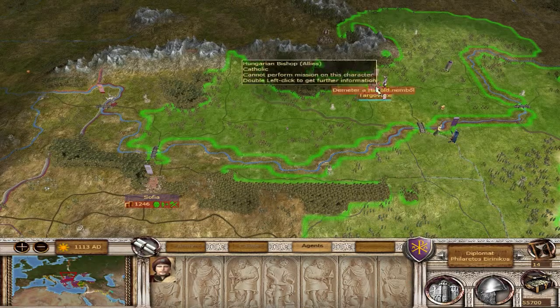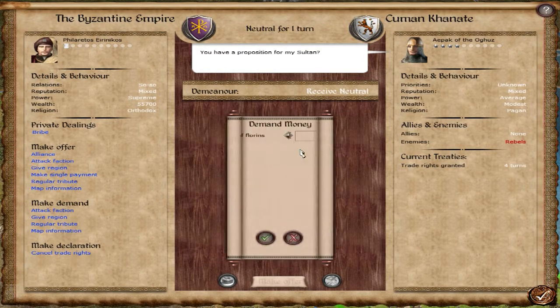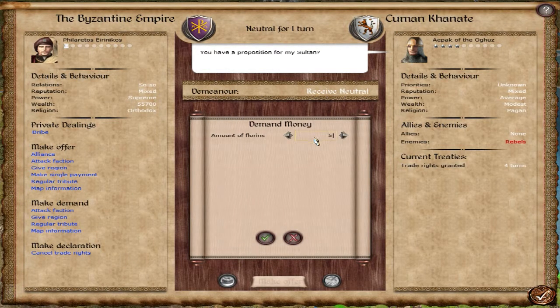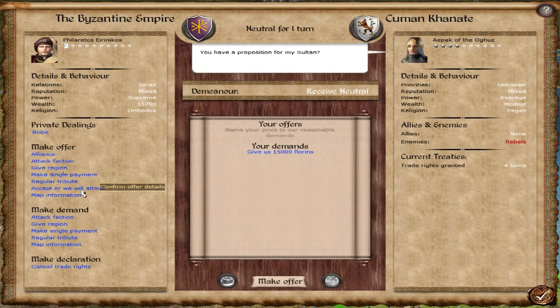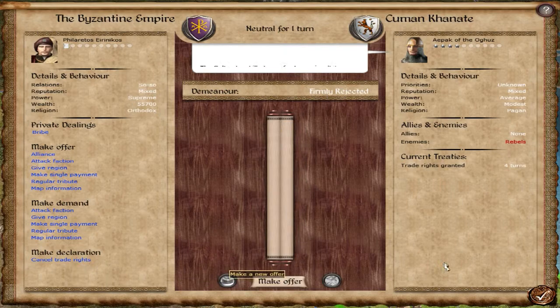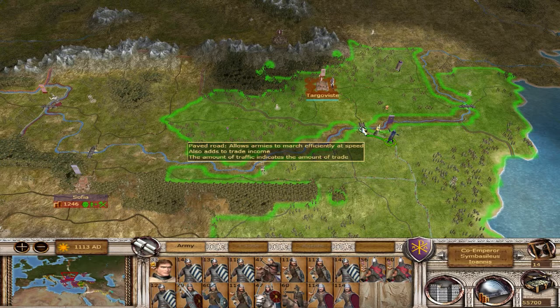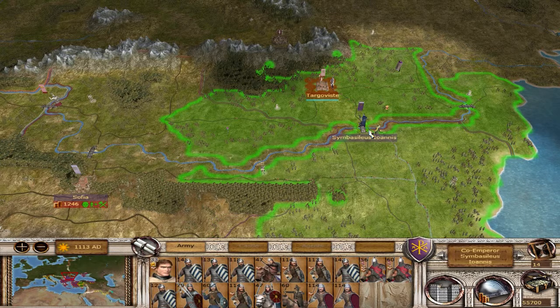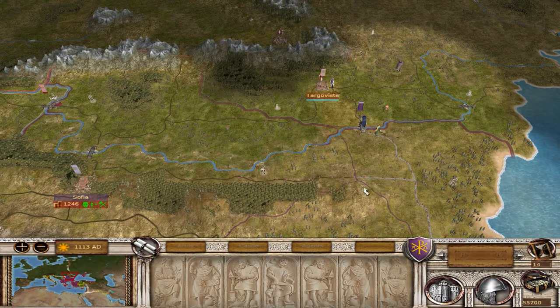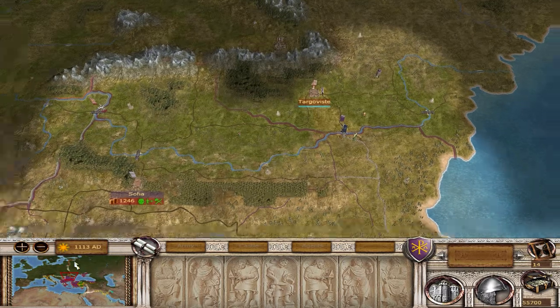Alright, let's go ahead and go to our diplomat up here. We will demand 5,000. Well, we want to make it pretty ridiculous. We don't want them to be able to pay it. 15,000. Accept or we will attack. Very demanding, as it should be. Rejected. Now we will wait one turn, and we should be justified in attacking, I believe. In simplistic AI terms, we've made demands, threatened attack, and now we get to attack.